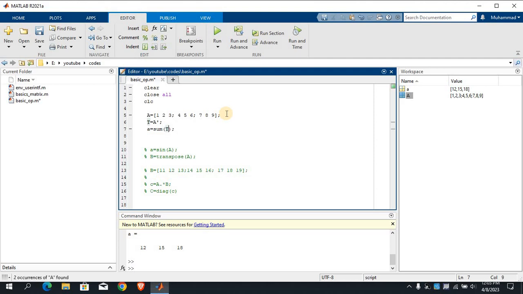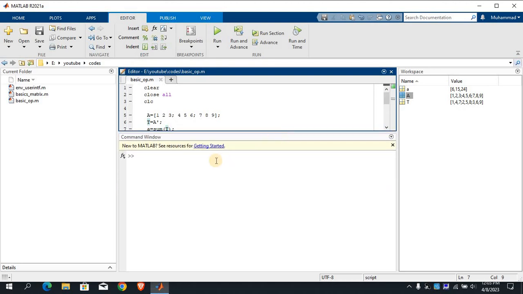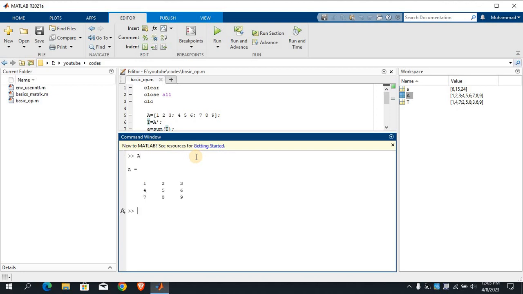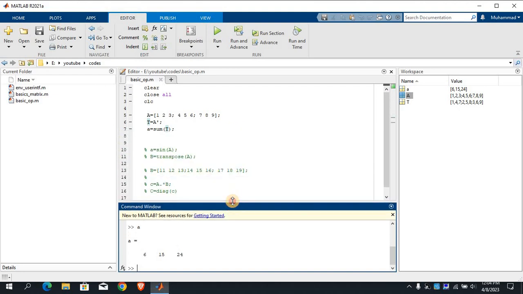Now let's check capital A and small a. Here you can see 3 plus 2 plus 1 is 6, 6 plus 5 plus 4 is 15, and the addition of the third row is 24. This is the row addition we have.